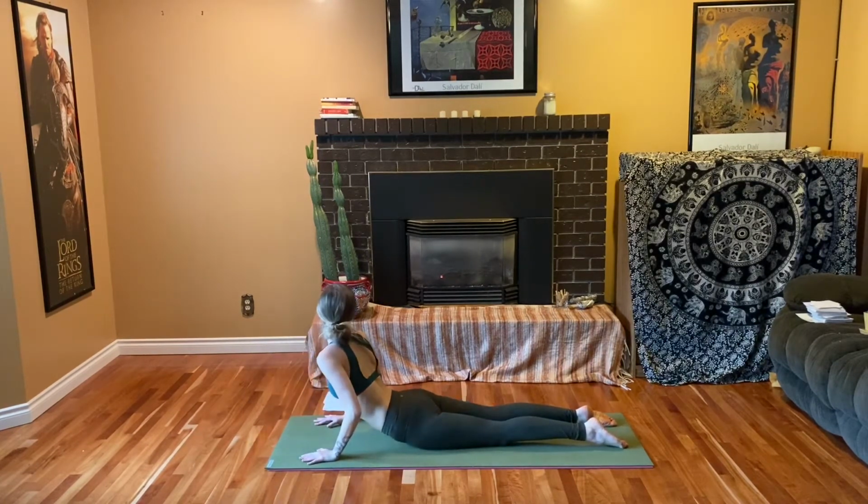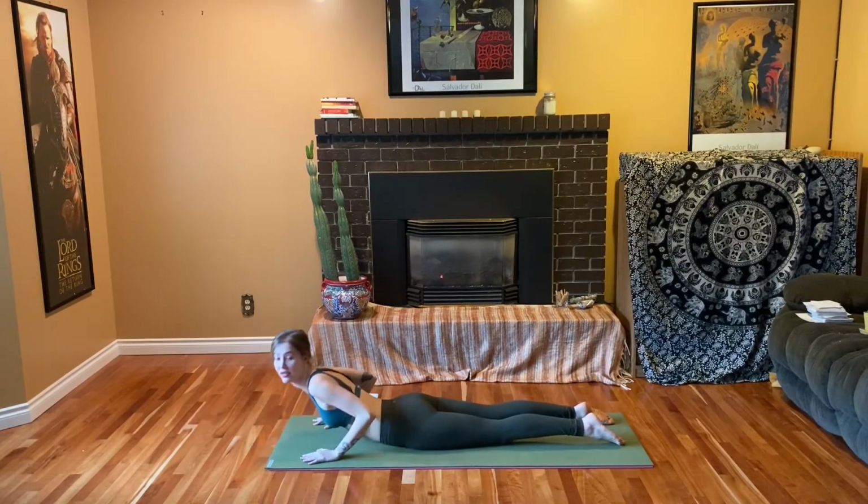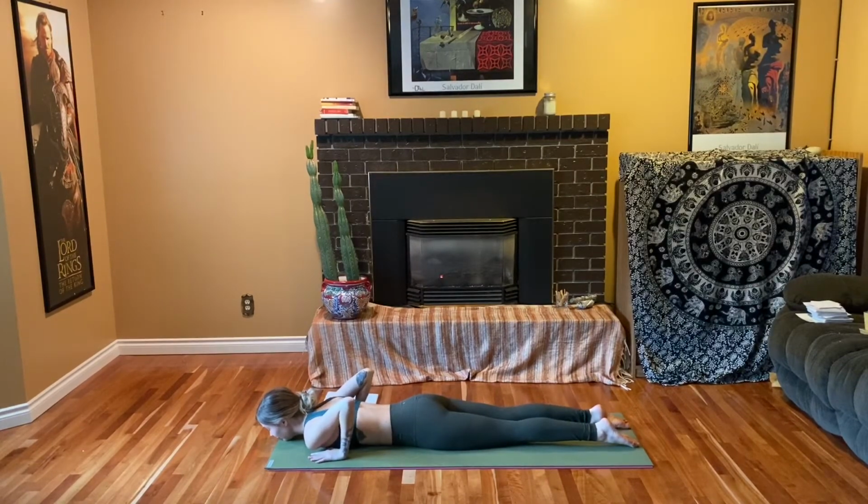Inhale, look over the right shoulder. Exhale, lower. Inhale, look over the left shoulder. And exhale, lower, just staying on your belly here. Just taking a full inhalation. And exhale.